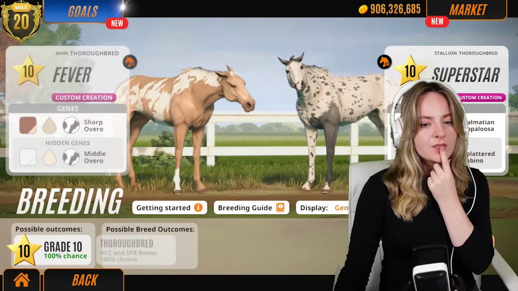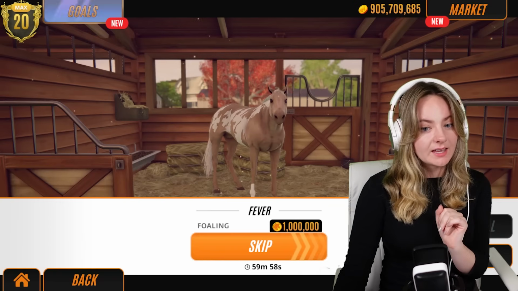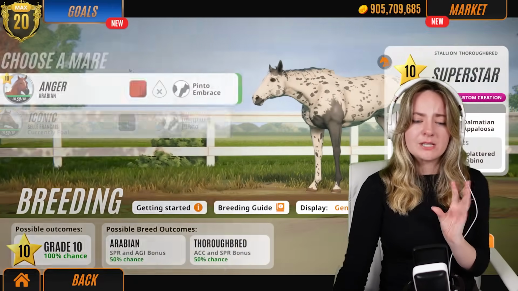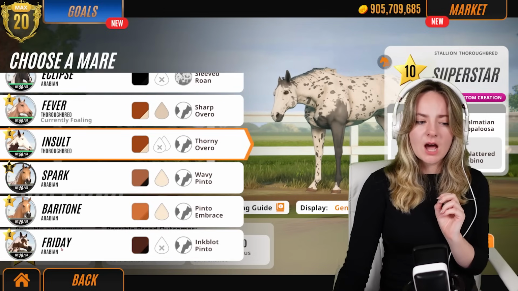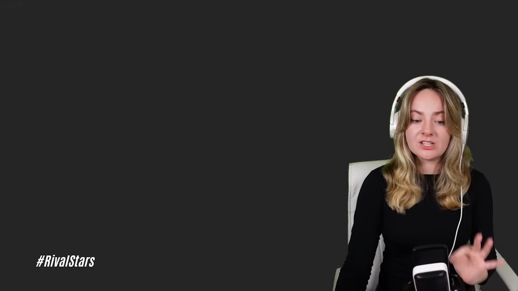Let's go with Fever. I feel like Fever could be interesting here. She's really pretty. I do really like her. And finally, I'm tempted to do Eclipse again, but then I might do Friday, because that'll add some variety in the gene pool. So let's do these two. They are looking very, very interesting.